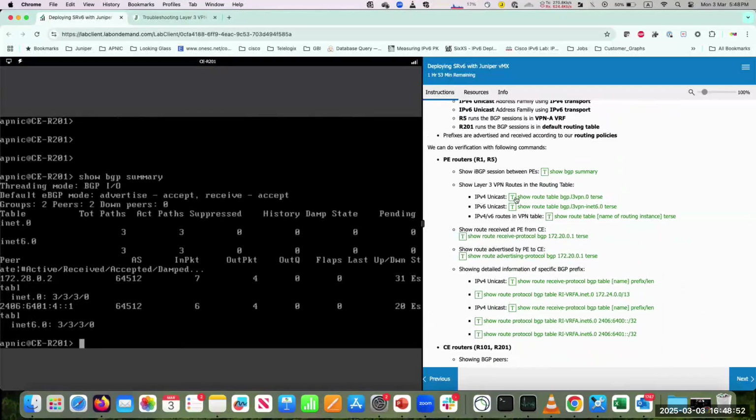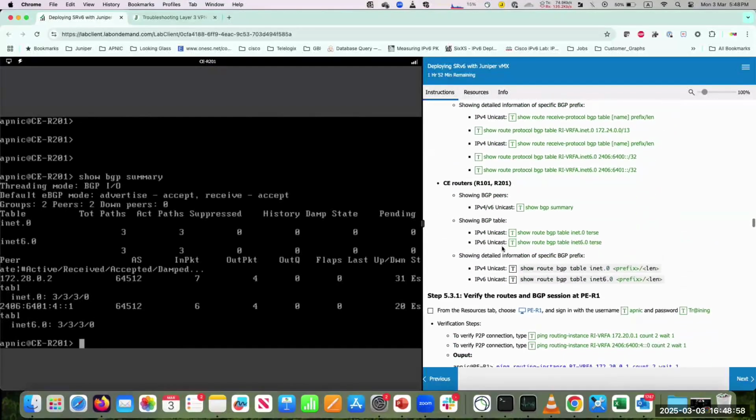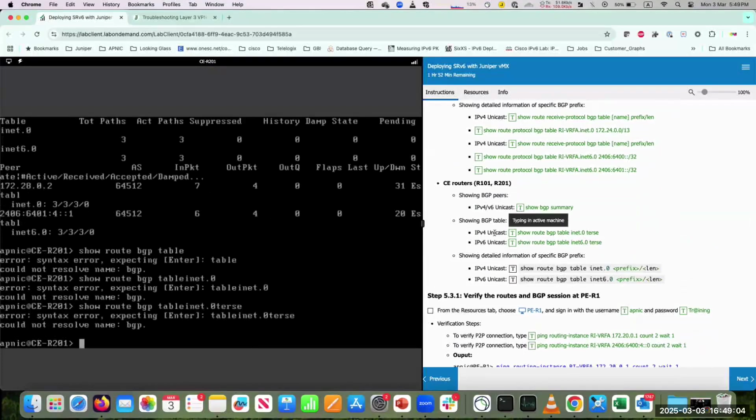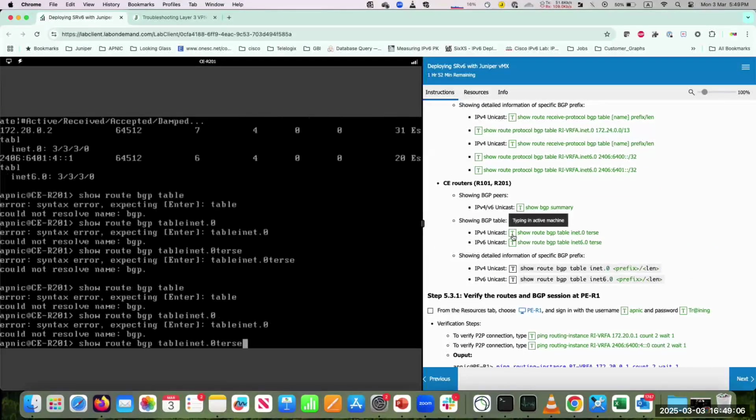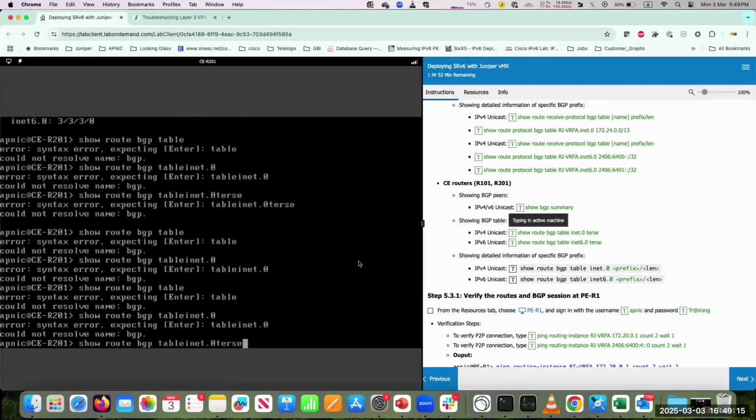Similarly, you can check the VPN table as well. This is relevant in the case of R1 and R2, but for R201 and R101, you can check these three commands. Okay, maybe there is a typo in the command.